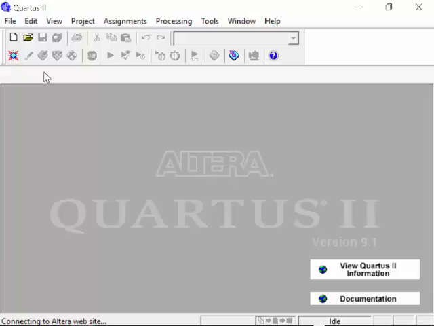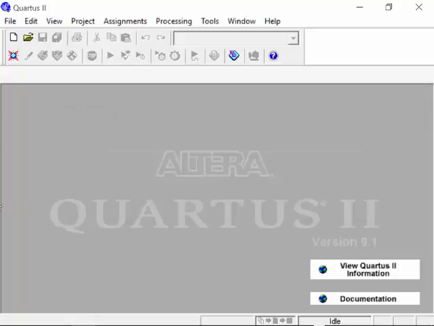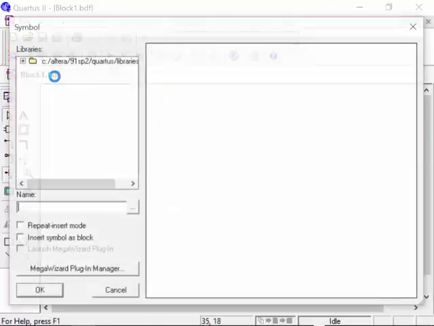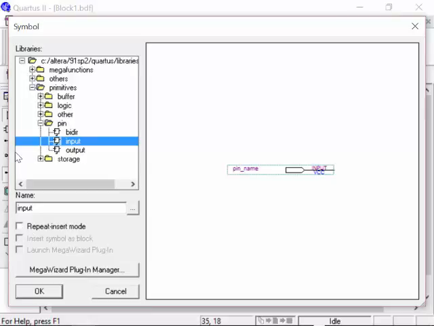Okay, I'm going to just draw a simple circuit here and go through the process. I don't necessarily care that much about whether it's the simplest circuit or whatever. I just want to go through the process. So I'm going to create a new file, and this is going to be a block schematic file. I'm going to draw a simple Boolean expression type circuit. So we're going to have 4 inputs. Input. And I'm going to say auto repeat because I'm going to put 4.